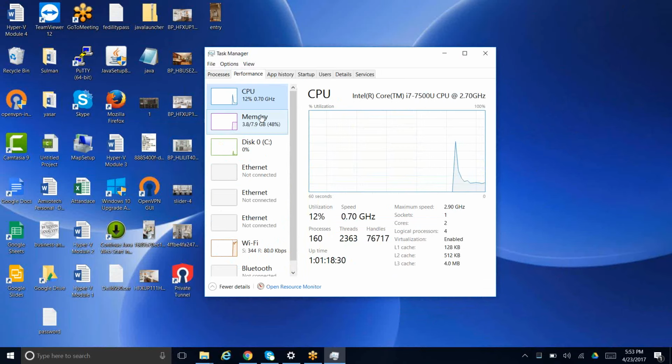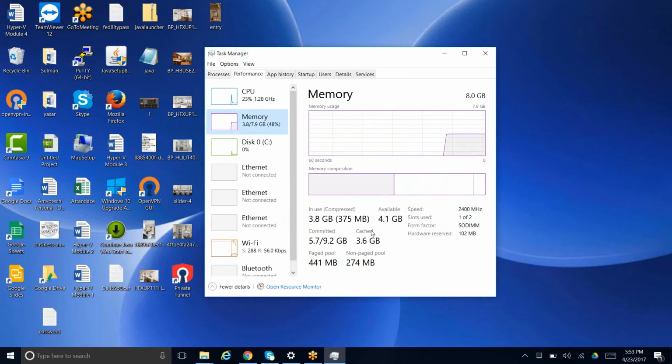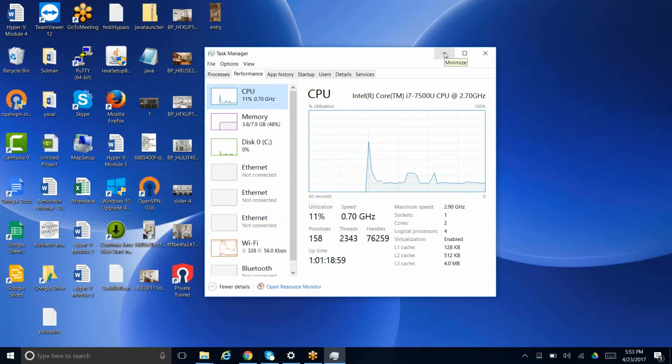12% utilization. Not even 50% of RAM is getting used, and I have 8 GB of RAM. This much RAM is getting wasted, so I actually didn't need this much RAM. If you have a VM or Hyper-V installed, you can install many virtual machines on it, and three or four people can use it simultaneously.